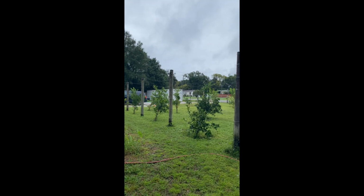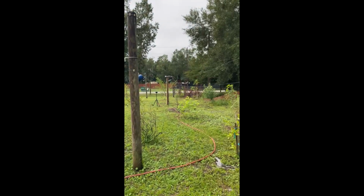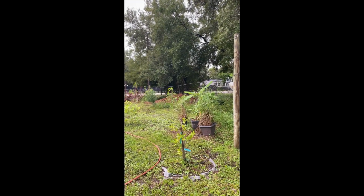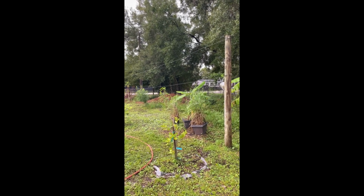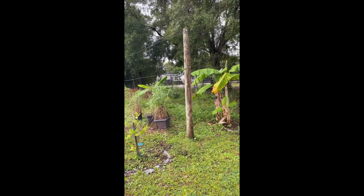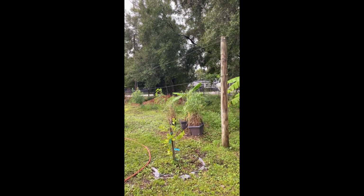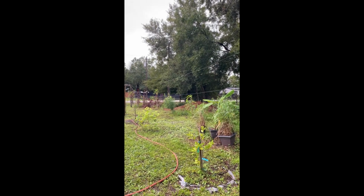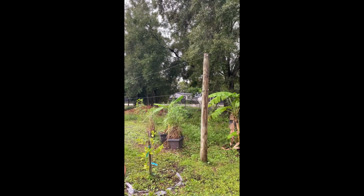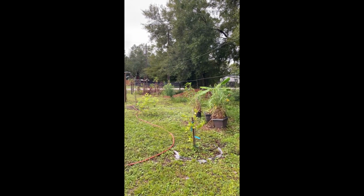So here are all of our fruit trees. We have about 40 fruit trees. And then over to the right here is more my medicinal garden, where I have all of my perennial medicinals. Like I have katuk, lemongrass, longevity spinach, I have tea growing, chaya, sweet potatoes, and different types of hibiscus growing over there. You probably can't see it, but I also have some blue butterfly pea and a couple banana trees. So that's what we've got going over here.